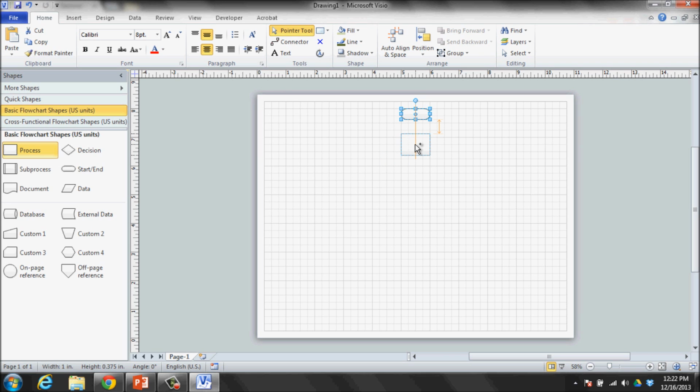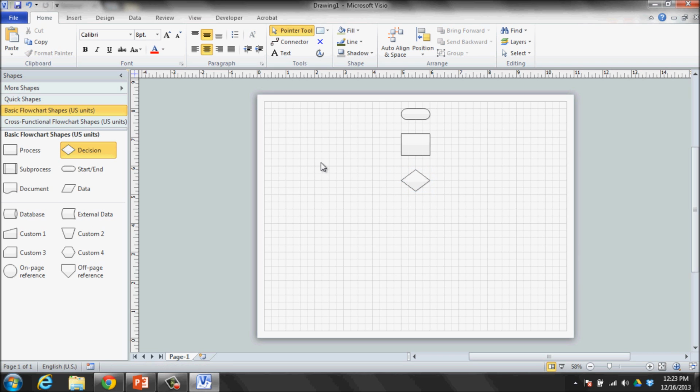I want you to notice that on my screen right now, an orange bar is showing up in the middle part of my shape. These are automated features called dynamic grid that show me exactly how these are lined up against one another, how far apart spaced they are, things like that. And so as I drop this, I know that the first shape and the second shape are aligned against one another. As I drag in a decision after my process, it allows me to line this up, and then as I pull it down, you can see those little orange arrows over on the far right-hand side that tell me how far apart these particular shapes are.